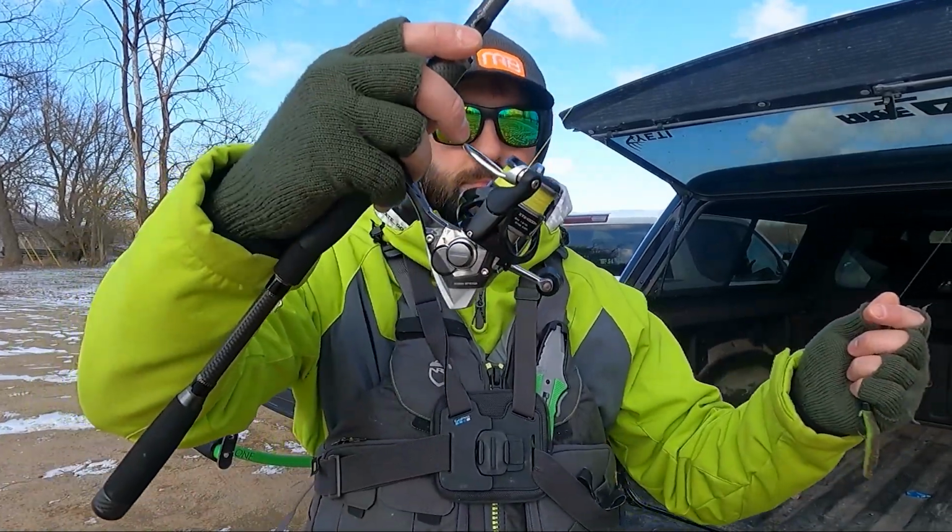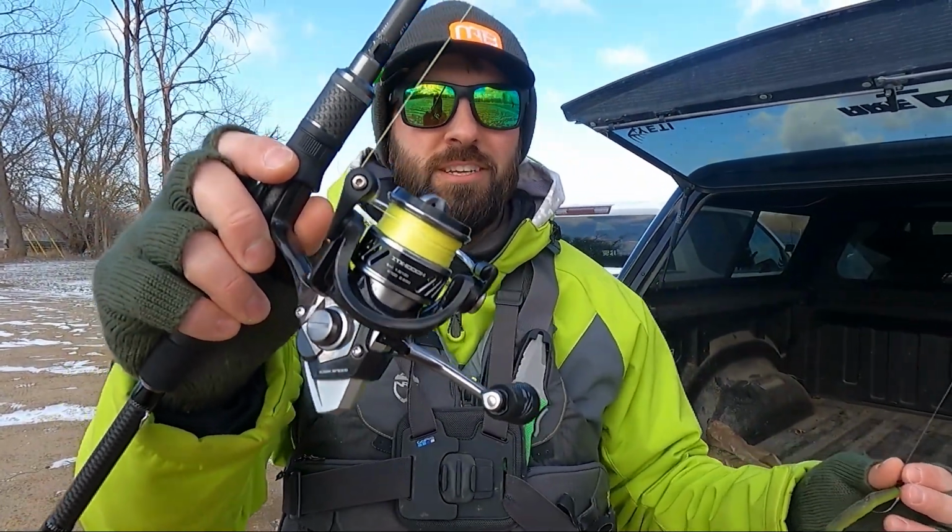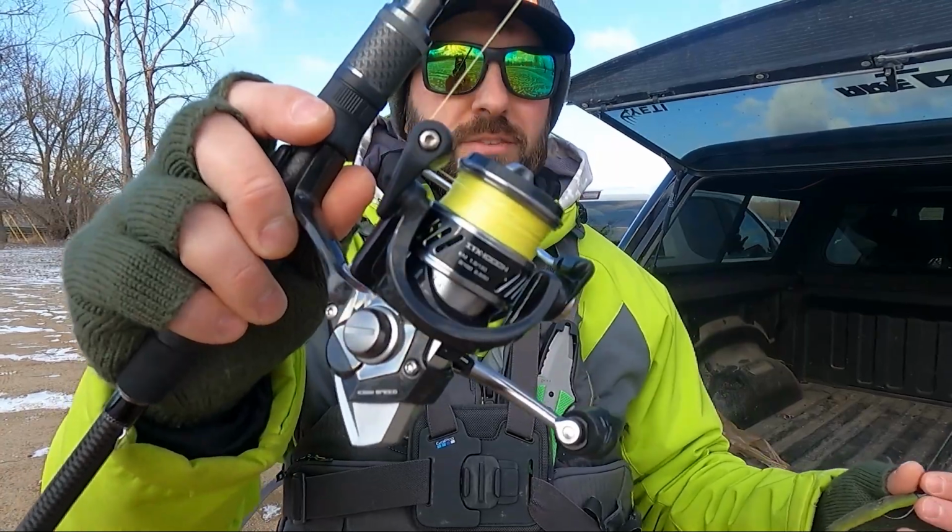As far as the reel goes, it's a spinning setup, so just grab your favorite spinning reel. Doesn't matter too much on that. Last thing I'm going to say on the gear is you need braid for this one because you're going to deal with some heavy stuff. So put on some braid.